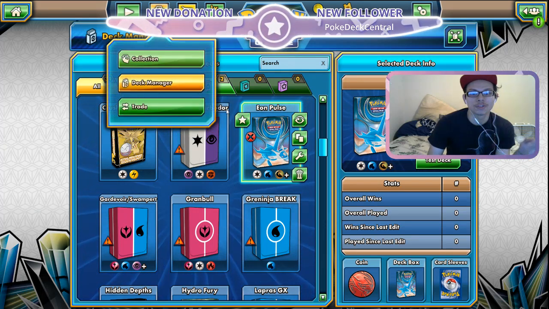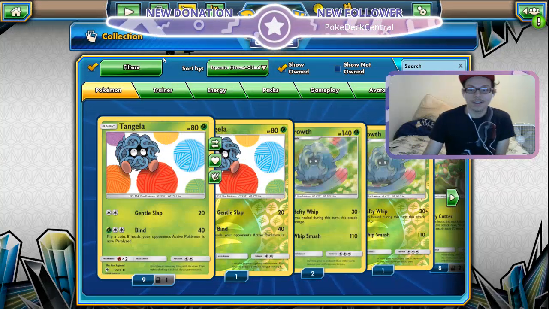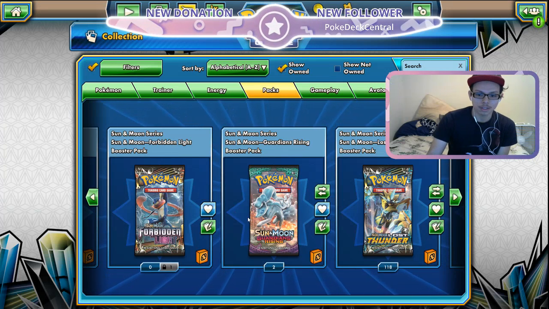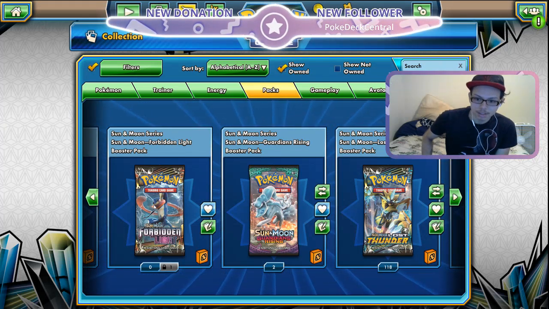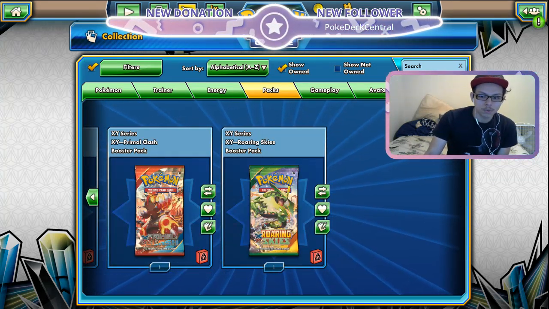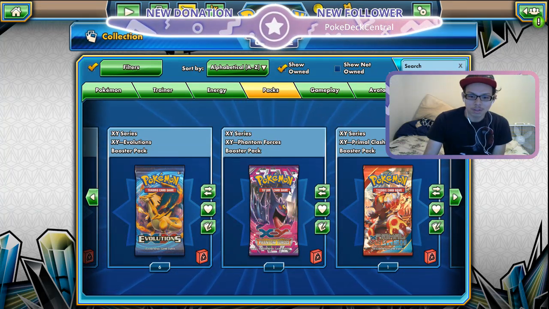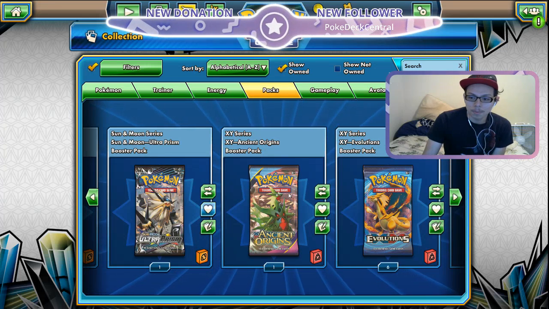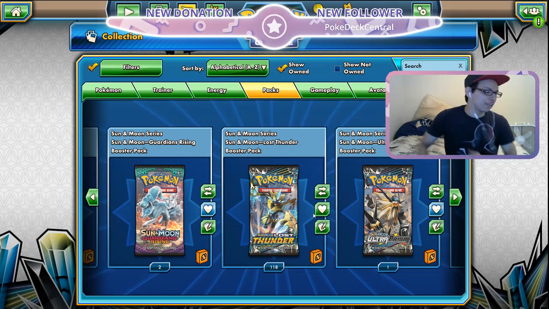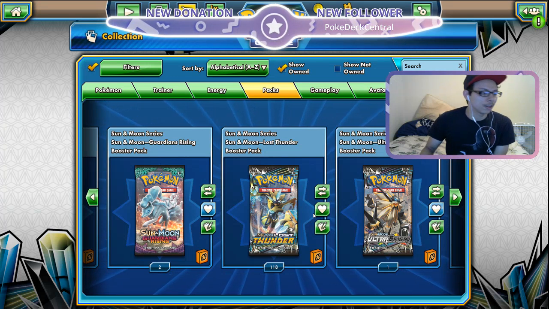I'm gonna be opening up a bunch of Lost Thunder and a bit of other stray packs from here and there. So I got a couple Sun and Moon base, a few Celestial Storm. I have a locked Forbidden Light, some Guardians Rising, and some expanded stuff as well. Glowing Skies, Primal Clash, Phantom Forces, the dreaded Evolutions. Got an Ancient Origins, got an Ultra Prism, and then the big daddy of them all. We got over 100 Lost Thunder packs that I'm super excited to be opening.